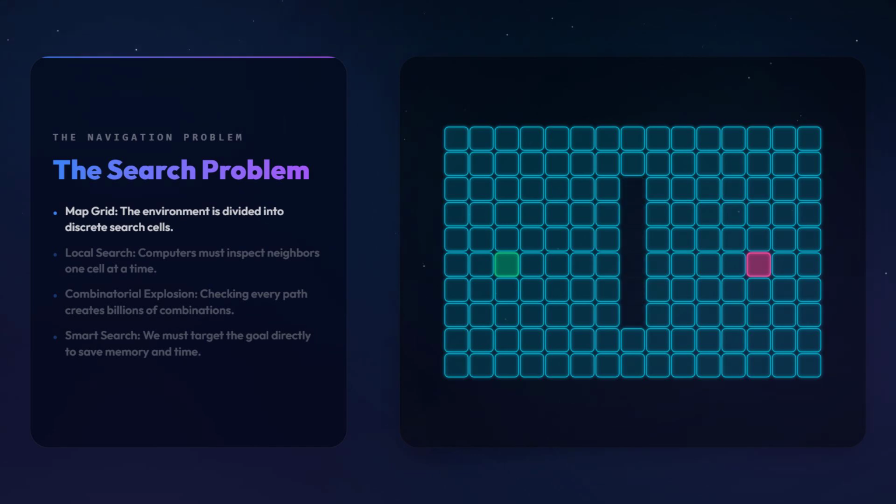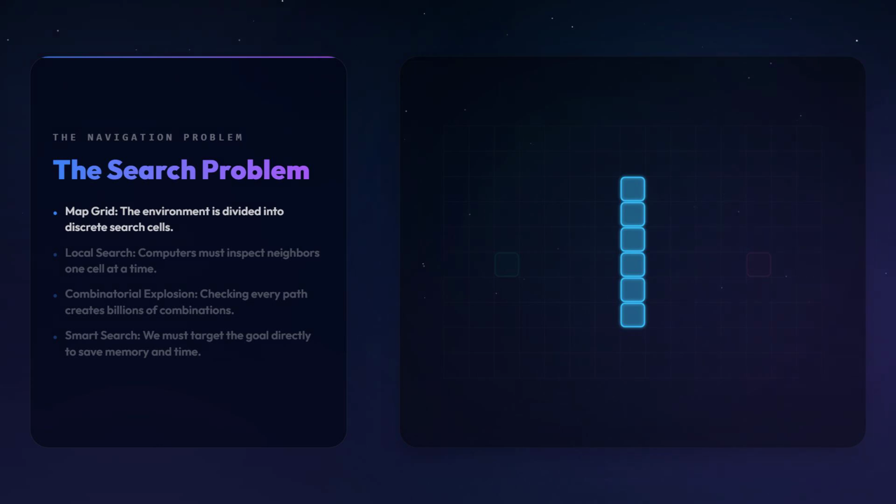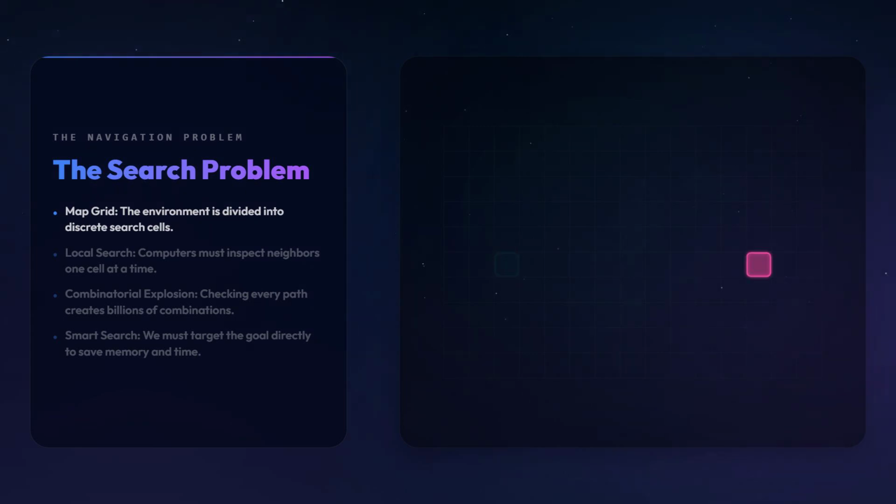We identify which cells are walkable corridors, allowing movement through the space. We then define the solid obstacles, which block movement and must be avoided. Within this grid, we mark the starting point in green, where our journey begins. Finally, we set our destination target in pink, framing the route we must find.